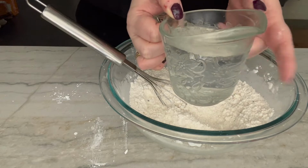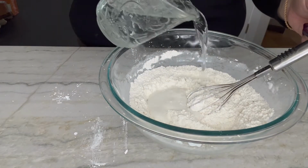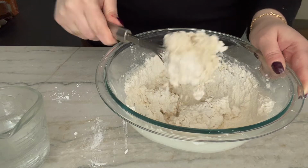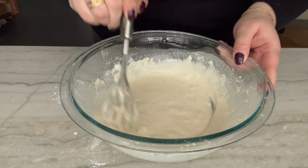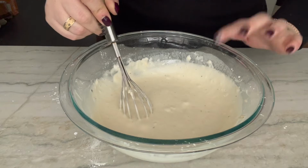What I'm gonna be adding is some seltzer water. And I'm gonna add it just a little bit at a time until I get the consistency that I am looking for. This, too thick. This is a good consistency right here. I used the whole cup of seltzer water. Just want to get the clumps of flour out as much as you can. I'm gonna set this to the side while I cut up my chicken.